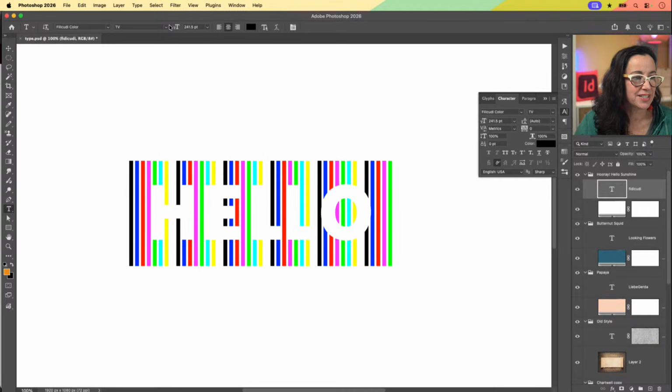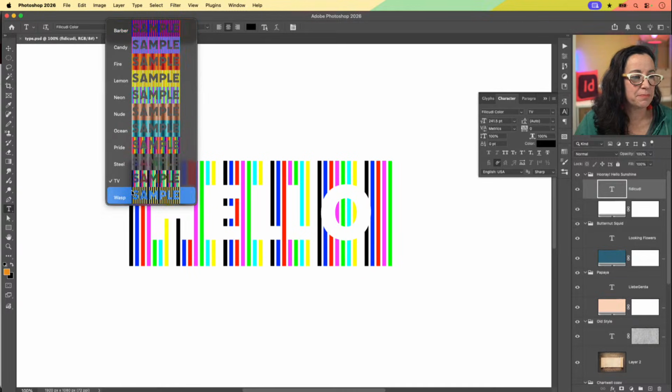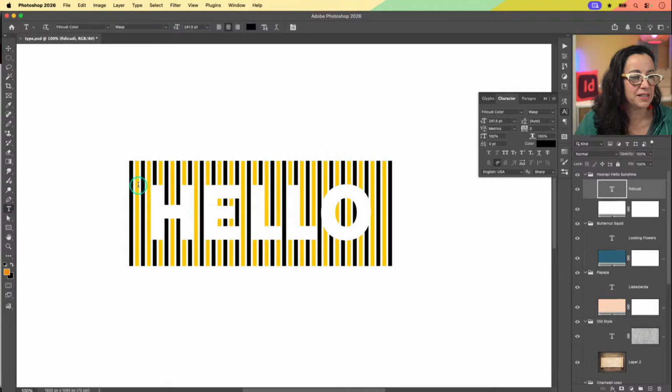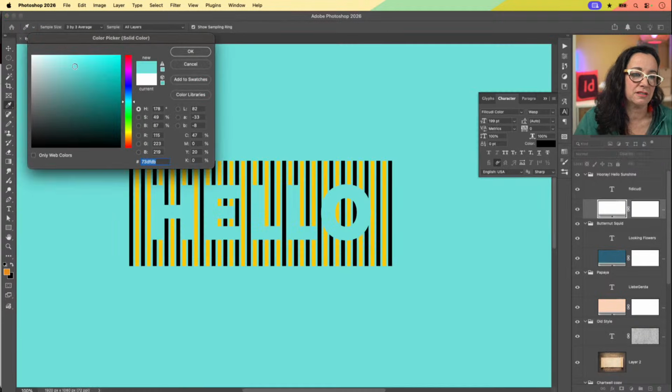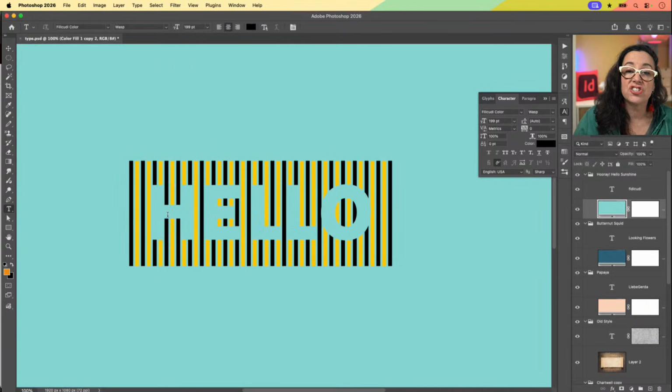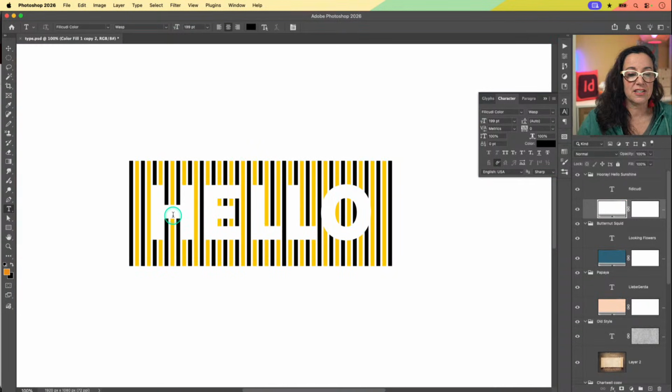TV, interesting. Anyway, there's just a bunch of fun possibilities. And then she also has a version that's just black and white. And I just think that's so cool. And the letters themselves are hollow. So if we change this background color, I mean, this is going to look not great, but you can see that it's just negative space. So whatever background you put this on, that's going to change the color of the letters.